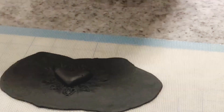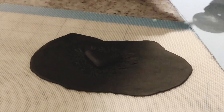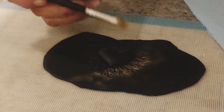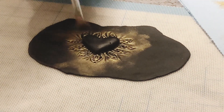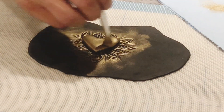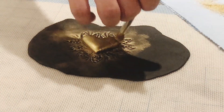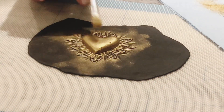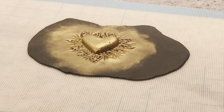I'm going to use some gold highlighter to color the brooch using my Innovative Sugarworks fluffy dusting brush. Start applying gold to the sides using the brush in a horizontal position — this way you will leave gold only on the highlights, while leaving the marked lines black. Don't forget to completely cover the heart with gold, and you can apply some extra gold right at the edge of the heart to make sure it is completely covered.